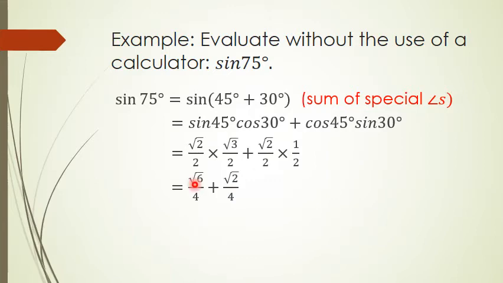Now, these are unlike surds. They cannot be added. Just like in algebra, you cannot add unlike terms. Root 6 and root 2 are unlike. They cannot be added. But the two fractions can be written under one common denominator, and they already have a common denominator 4. So this can be written as root 6 plus root 2 over 4. Observe that it can also be written as 1 over 4 into root 6 plus 2, factoring out the 1/4.